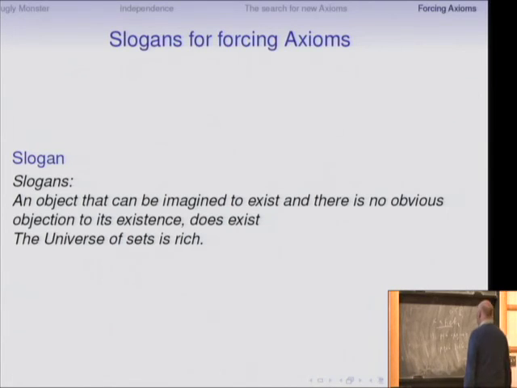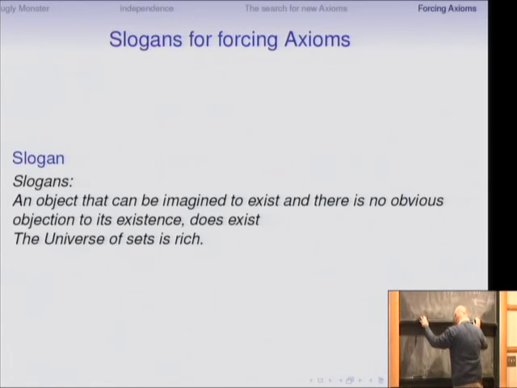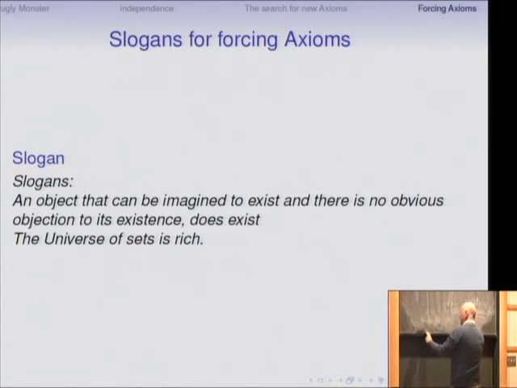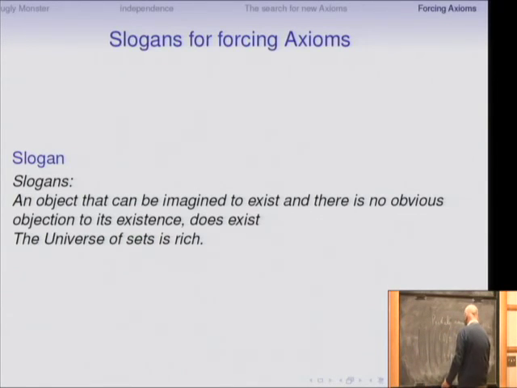that's a filter. Now you would like the object to satisfy some requirements. You want to introduce an object with a certain property. So suppose you have a D which is a subset of P, then D is called dense if D is downward closed, dense open, to be formal, and for every P in P, there exists Q less or equal than P so that Q belongs to D. Namely, it's a set that you cannot avoid. It's a set of things such that whenever you have an approximation, there's still a chance of hitting D. You can still extend the approximation to something that will be in the set D.